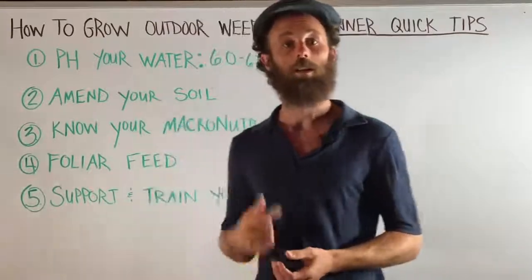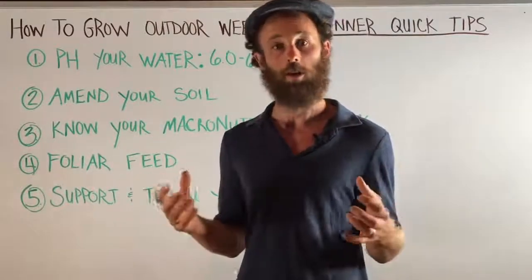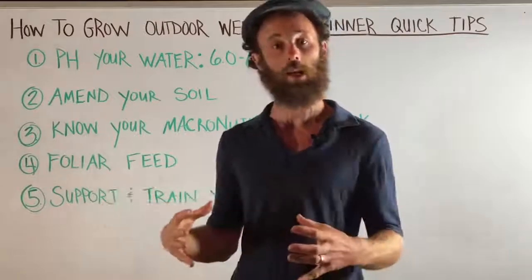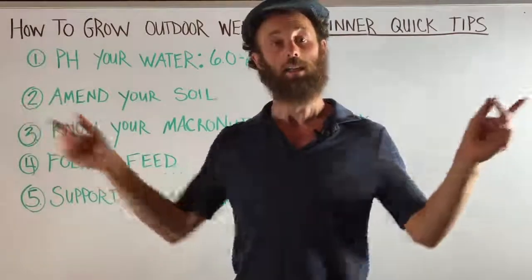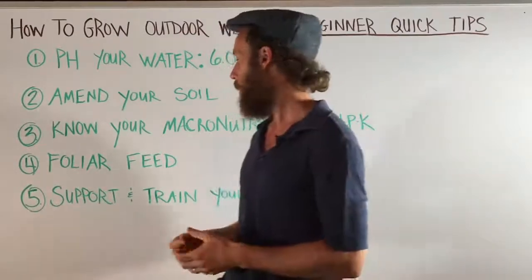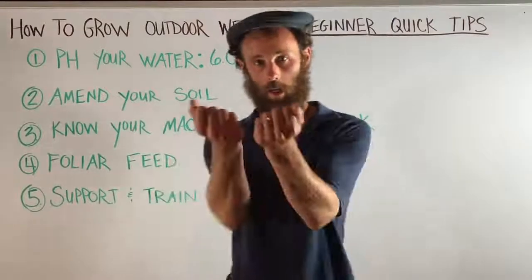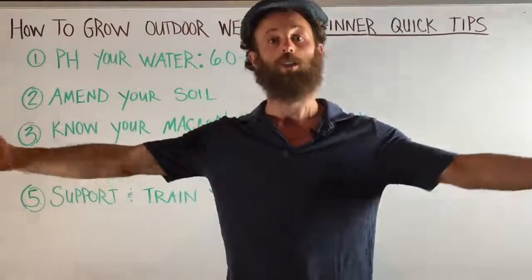Some people use cages, netting, bamboo. We prefer cages because with the cages, they're really sturdy. We can put a smaller cage in early on and then a second cage later on around mid-July. So with the metal cages, we can also train them. When we train the branches, we're pulling them out, bending them out, and spreading them.